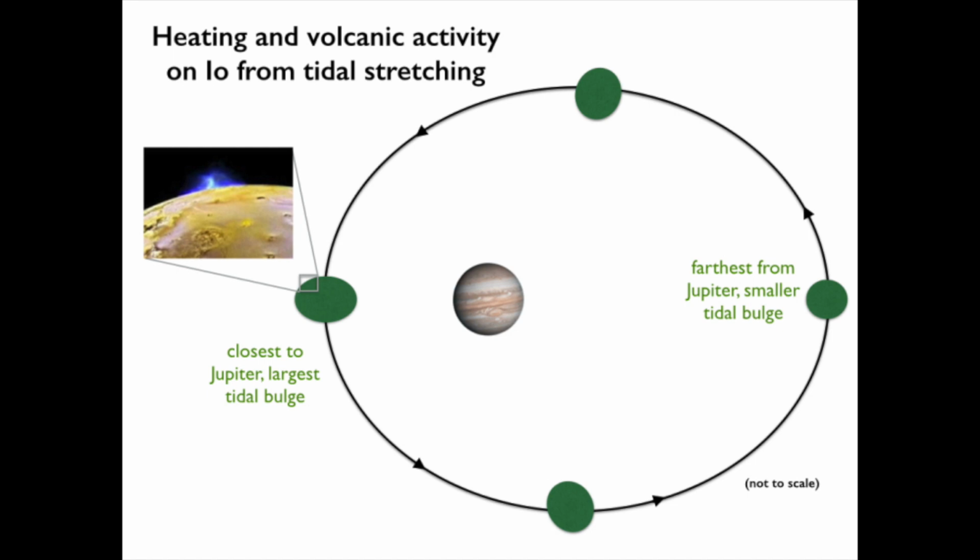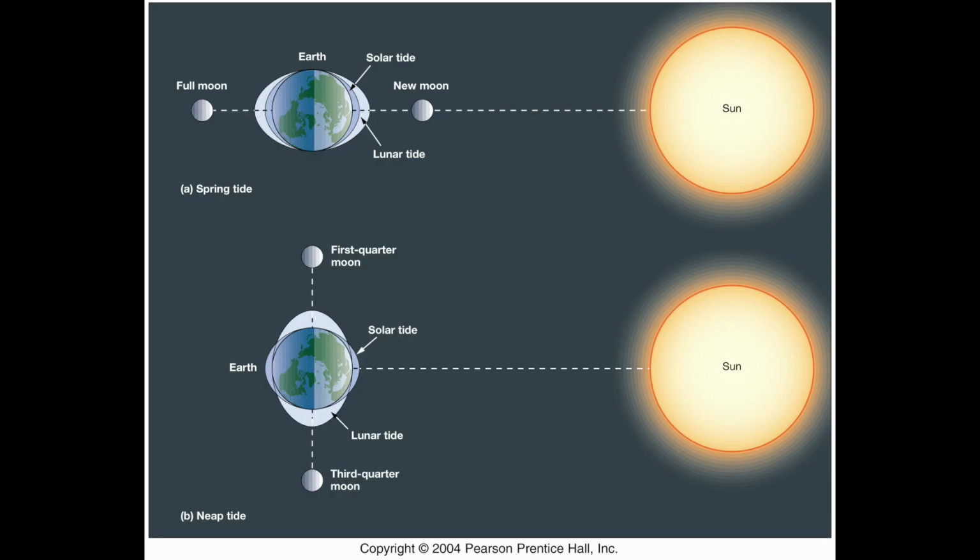Now let's apply these ideas to the Earth-Moon system. The Moon exerts similar tidal forces on the near and far sides of the Earth. As with Jupiter's effect on Io, this is equivalent to two equal and opposite forces pulling on the Earth. These have the effect of creating two tidal bulges in the oceans on the parts of the Earth facing towards and away from the Moon.